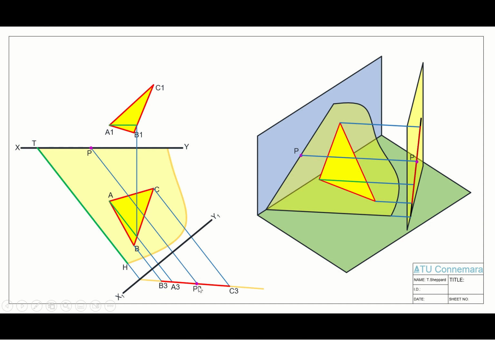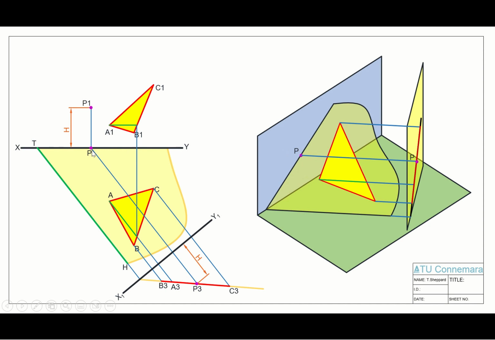And we know from our 1-2 rule that the heights in our auxiliary here will match the heights in our elevation. Remember, back one view, back two views. So the height that I would have here should match the height of P, the height off the ground in our elevation. So we just project P up like that into our elevation from our plan, take our height with our compass, and now we've located P off the ground in our elevation.